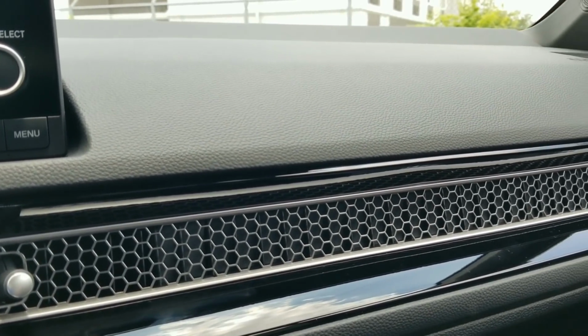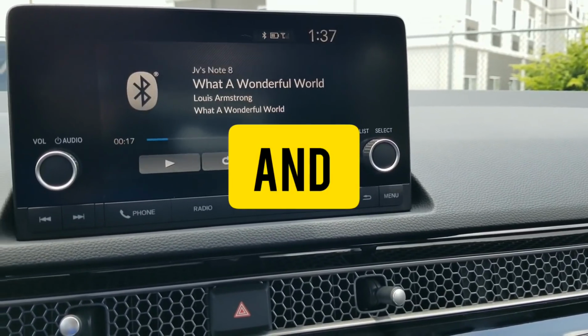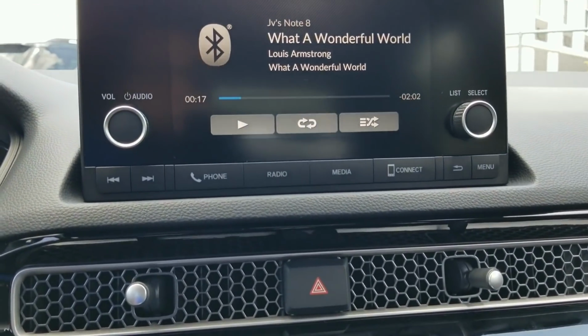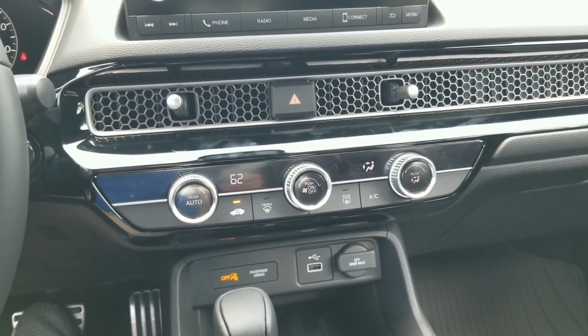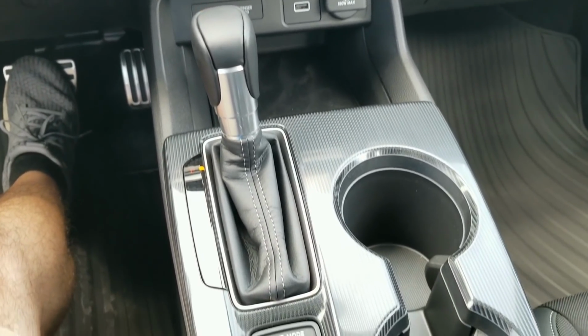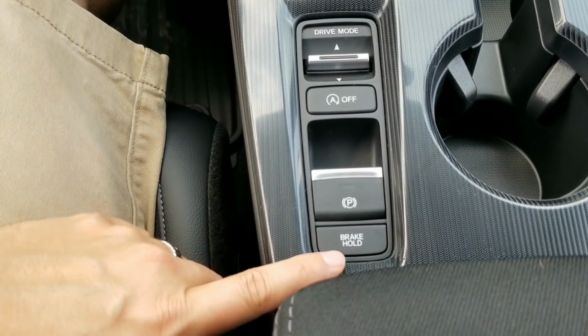We have a 1972 Civic in the showroom floor. The second one is a Civic. No, it's not a Civic, it's an N600. So the interior of this just reminds me so much of that. Of course, this is much more spacious than that one, but it just reminds me of that back in the day era.